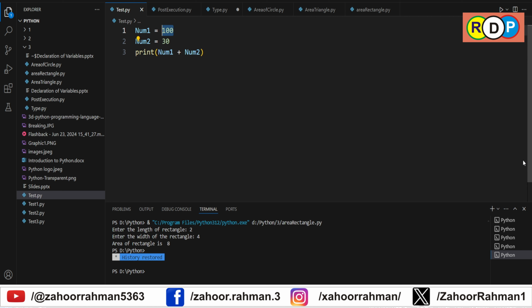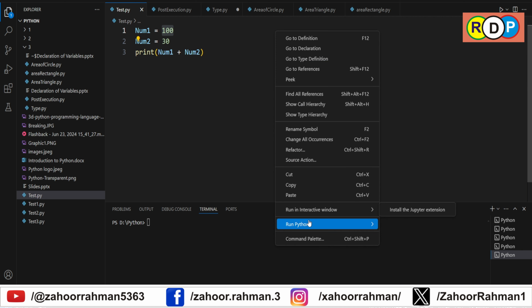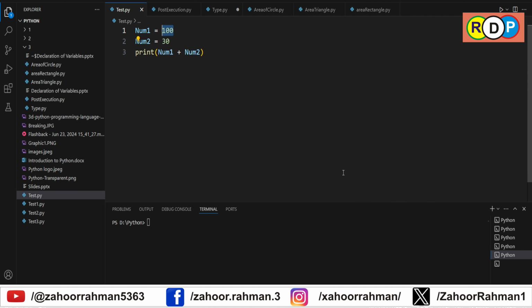To get the values of the variables from the memory, we use the print command. In this particular case, we are telling the compiler to print num1 plus num2. Let us run this program and see what is the result. I am running this program in terminal, and here you can see that there is 130, quite right.